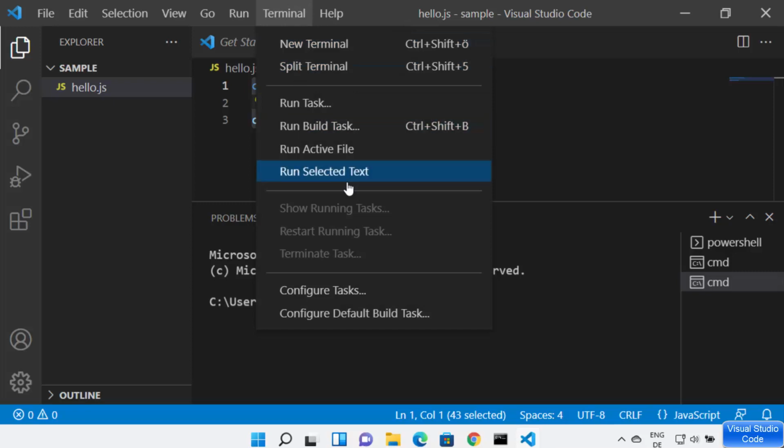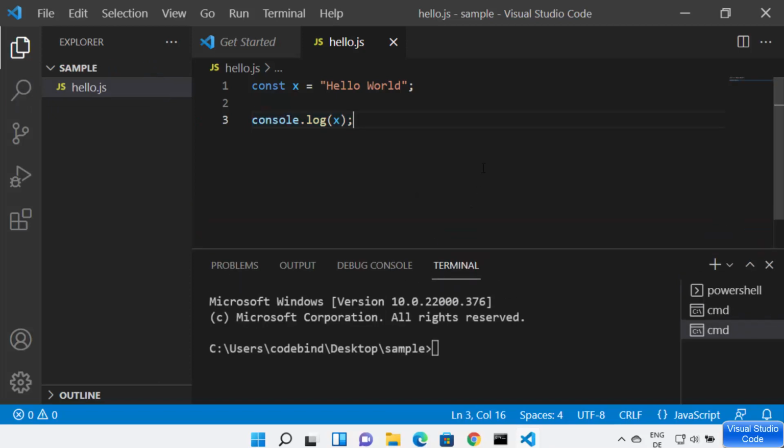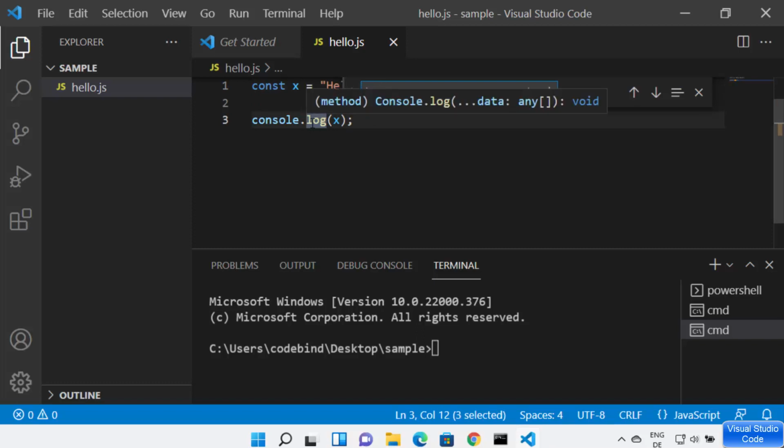If you want to customize and configure more on your terminal, you have all these options which you can use here. So just play with all these options and see what they can do. You also have this search option here. Let's say I want to search something in Visual Studio Code. I can just press Ctrl F, and then it's going to show me this find option, and then I can find something. Let's say I want to search for all the logs, right? So I can just write log here, and then you can see this log is highlighted here, right?